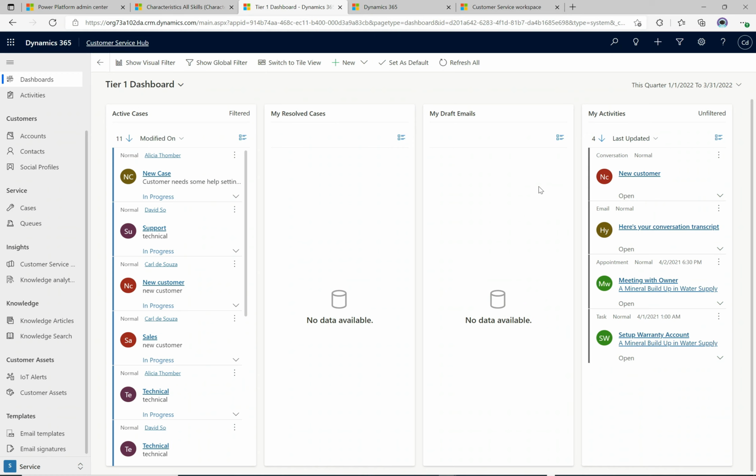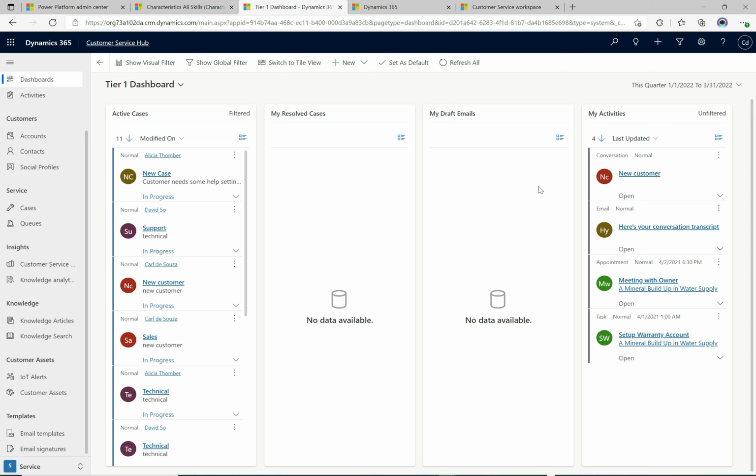Today, we're going to talk about unified routing, and how unified routing comes into play when we use the customer service functionality in D365. There's a lot of stuff out there regarding customer service at the moment. We've got the Customer Service Workspace app, Omnichannel, Customer Service Hub, and the new app coming out that's called Customer Service Admin Center.